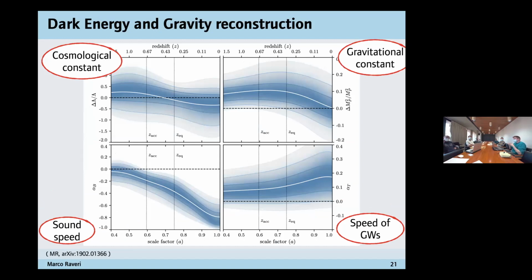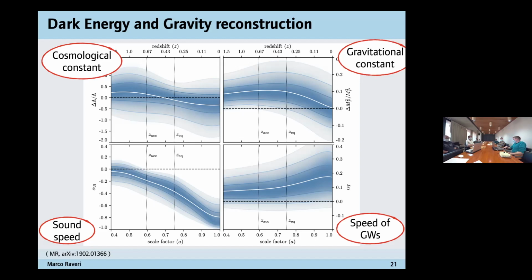And may I ask one super quick thing? Do you include the prior on the speed of GW being close to c? Yes, so in the paper there's the whole zoo of models where you change one thing at a time, and the model where you have luminal speed of gravitational waves is there. It turns out that it doesn't really play much into how these solutions work with tensions and other things, or it doesn't really degrade the other constraints. So I like to show the plot where you have everything left variable. But you can check the paper if you're interested in the other cases.